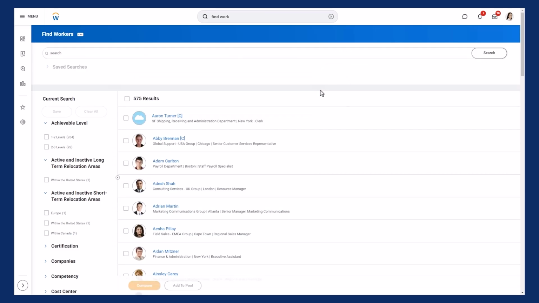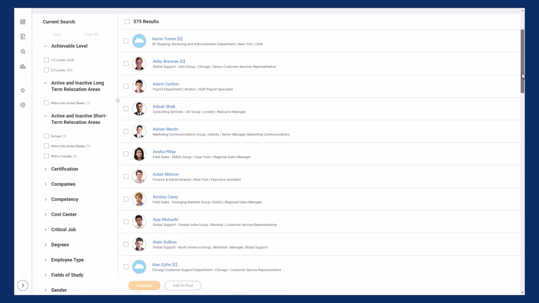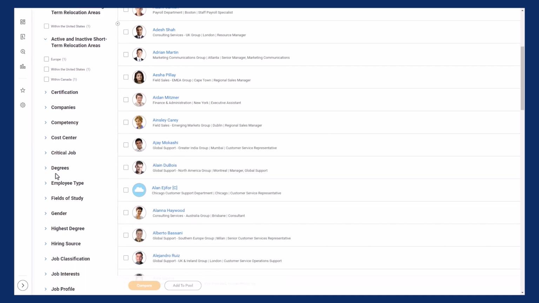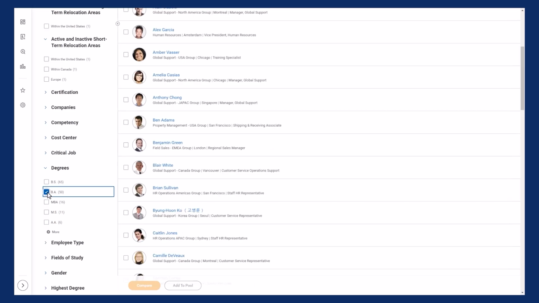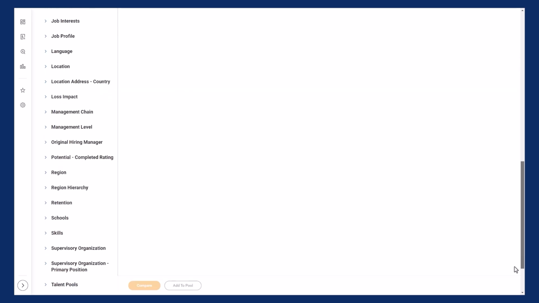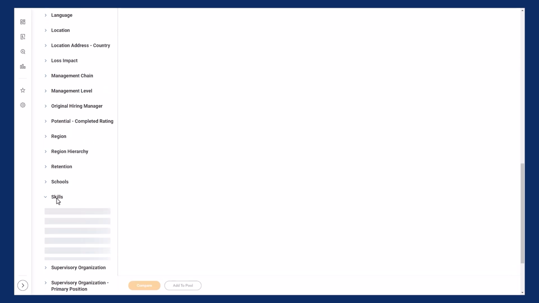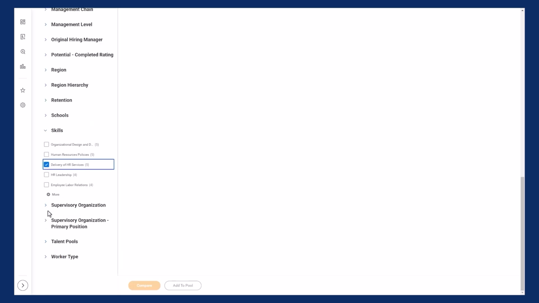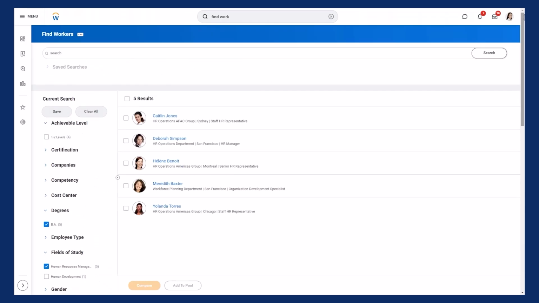This role has some specific requirements, so I'll add those to the search facets. From my results, I've located a worker I want to add to my prospect list.